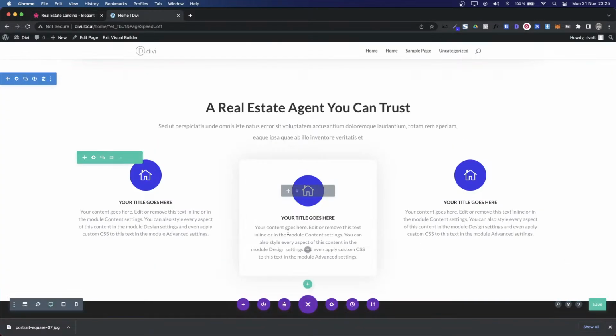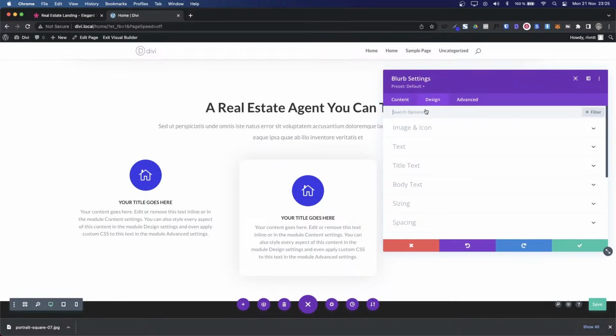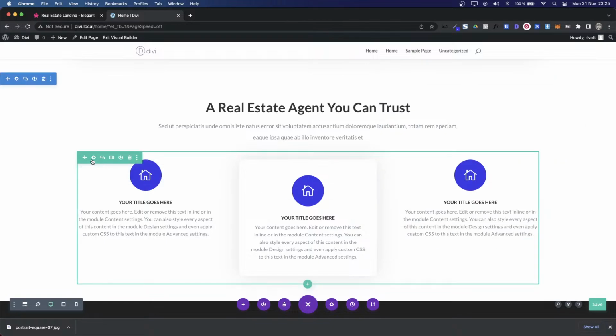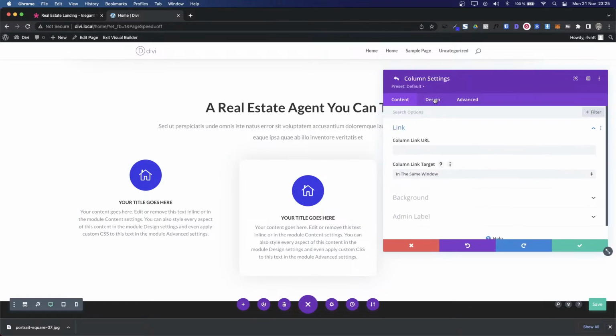But the three modules are not aligned. So what I should do is to repeat the padding set in this column. I was in the blurb, but we need to copy this padding. So it's 50 and 35.